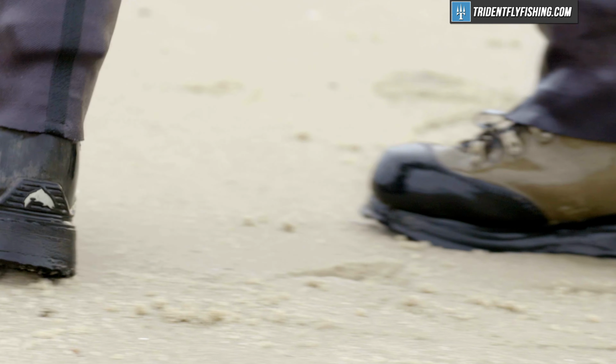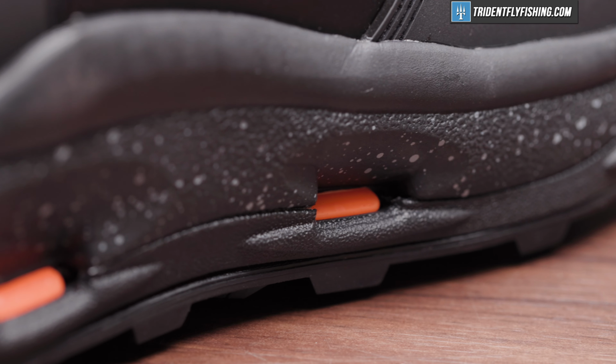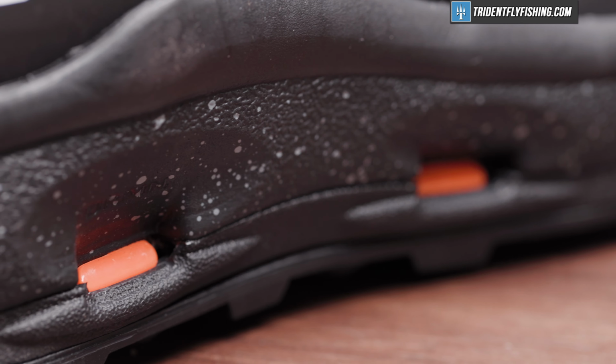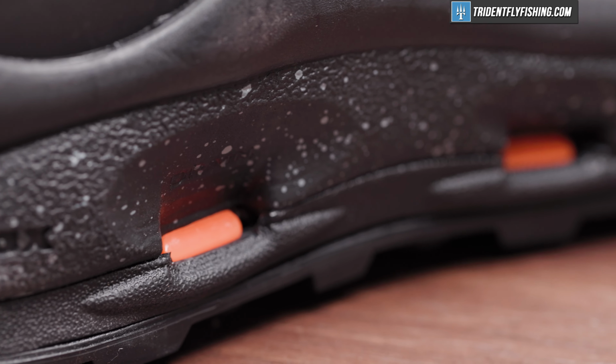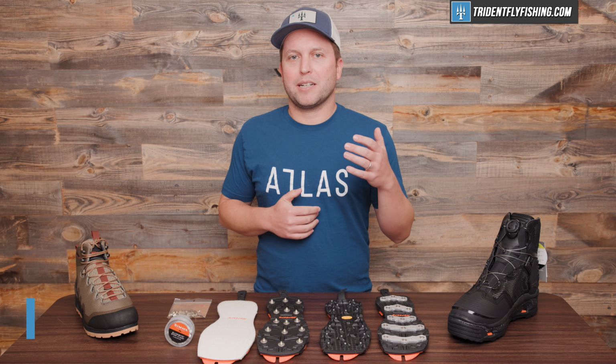And one thing to look for is, are there holes on the bottom of the sole, near the bottom of the sole? Figure out where that water's going, and hopefully you'll figure out if you're going to get good drainage in that wading boot. And last but not least is going to be weight.